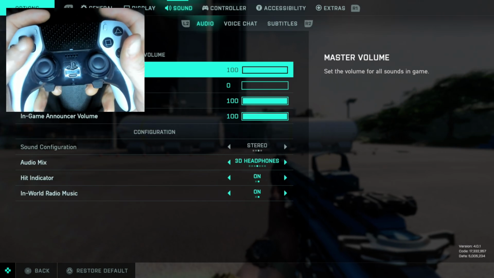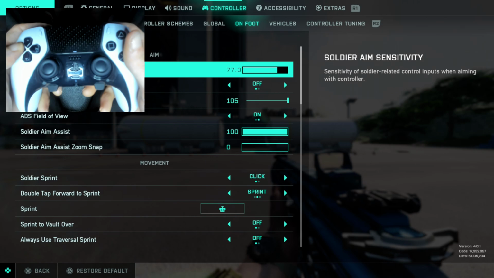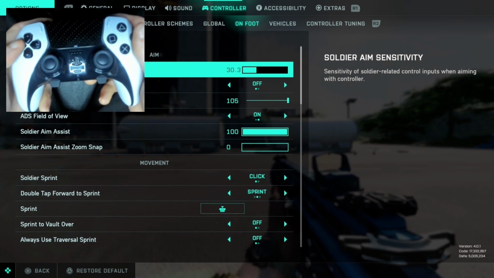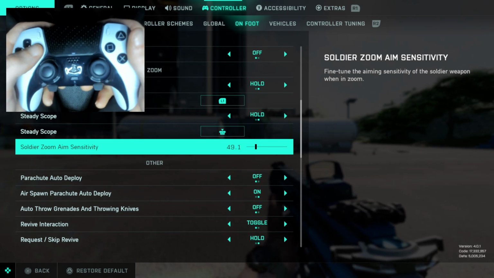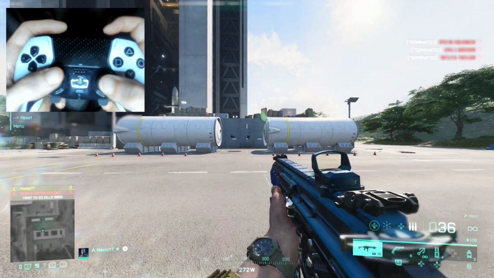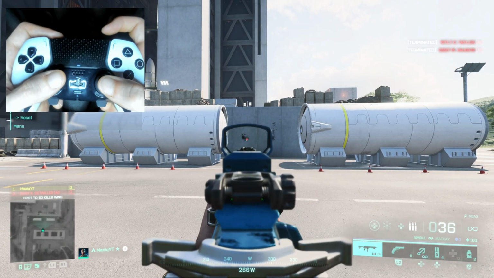Now we're going into the settings right here. I'm going to lower my soldier aim sensitivity. We're going to lower it a lot so you can see the difference a lot. Let's say we go 30 here, and then on the zoom sensitivity we can keep this at 50. This is a percentage of your normal aim. So now I have 50. Now watch me trying to control recoil. It might take me a little bit of time to get used to it, but watch how far my thumb goes down.